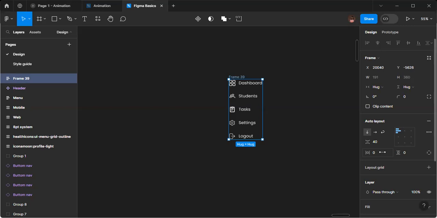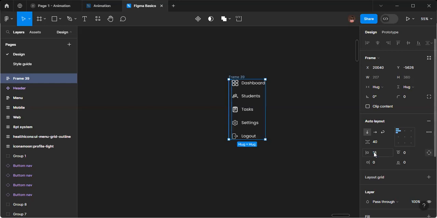And then we're going to play around with our padding. So for the horizontal padding, we can decide that we want it to have independent or individual paddings. So you can now go ahead and give the left padding a 16, probably, and give the right padding a 40. So this is what it's going to look like.